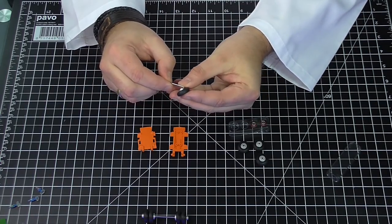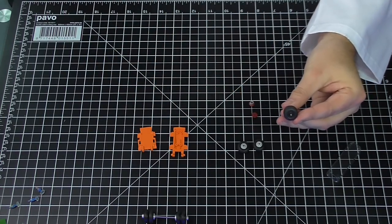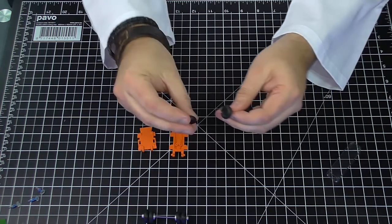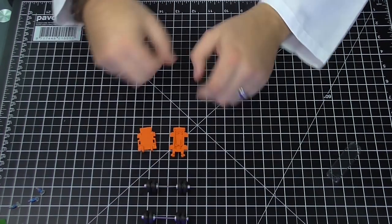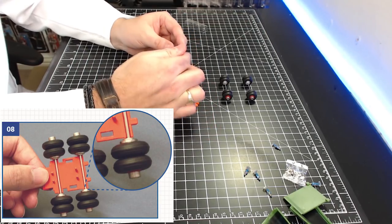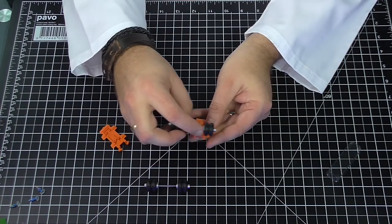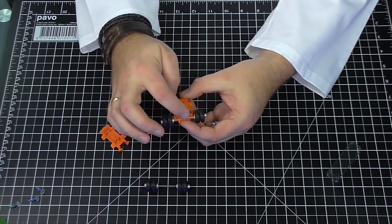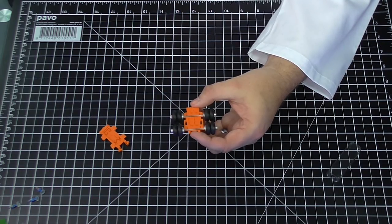We're doing exactly the same with the other set — one completed set of wheels, now doing the same on the other side. That's step seven. We've got two axles now, lined up. Next we put these axles into the orange base, facing this way around as per step eight — clipped in with the indents sitting in there. That stage is now complete. Stage one had two lots of things to do.